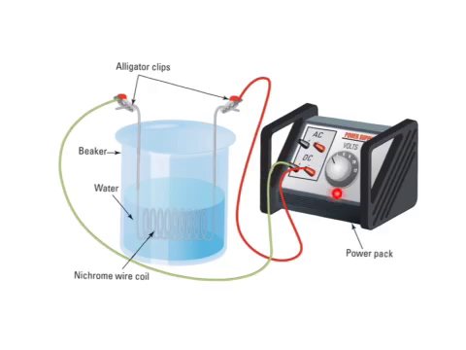So the electricity is generated here, or taken from the power pack, passes through these wires, and then through the alligator clips, and then into this wire coil here. And this wire coil heats up and then will boil the water. So this is basically a kettle is what we've got here. So the coil heats up, heats the water, and we get some kind of useful energy. So we can have our tea or coffee or whatever it is.